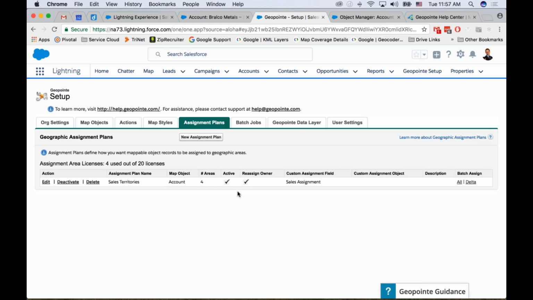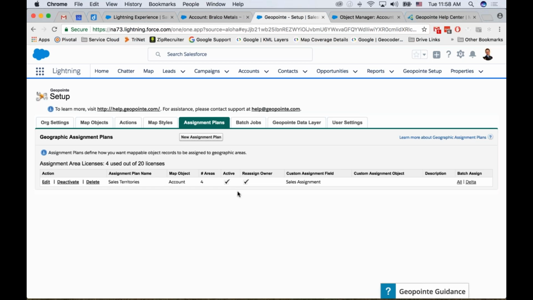And just piggybacking off that previous question about testing the assignment plans before pushing them out, can we deploy the shapes and assignment plans from Sandbox and put them into production? They are custom objects and are exportable. And so you do have those kinds of options. The only thing I would caution you on is that I would still probably build out the assignment plan itself in production over again, but the shapes, as long as you've got the ID of the folder you're moving them into, the export should be pretty smooth.